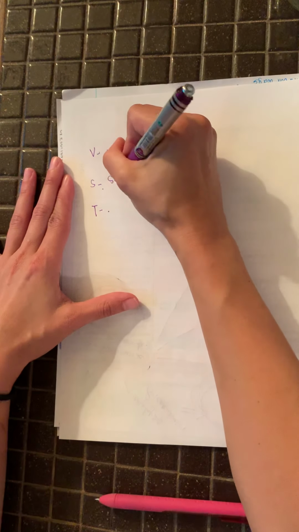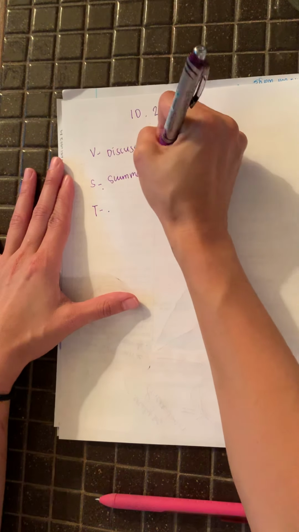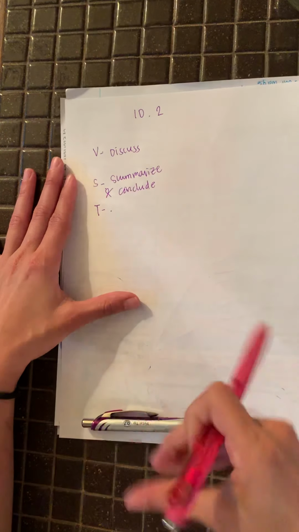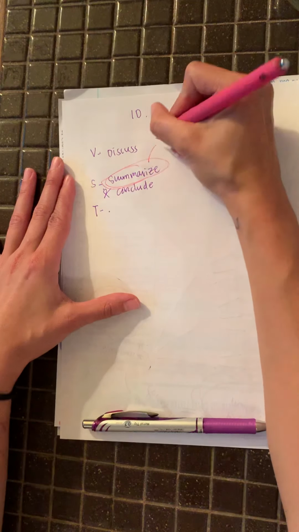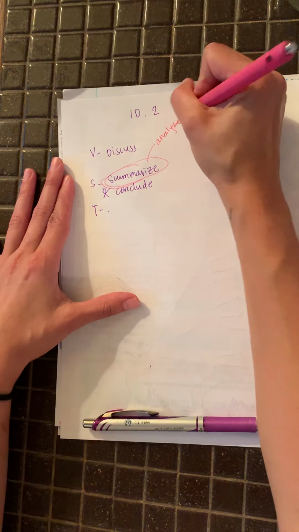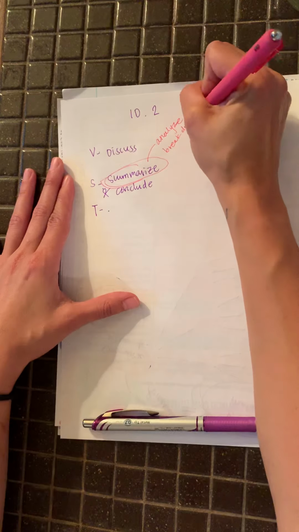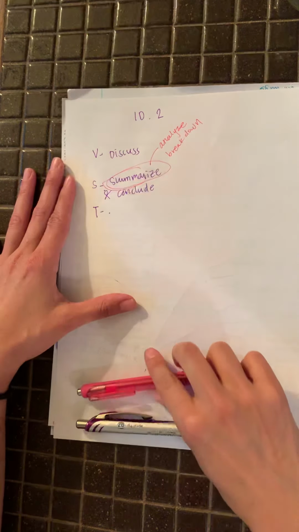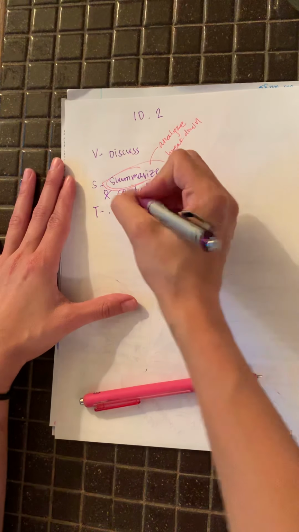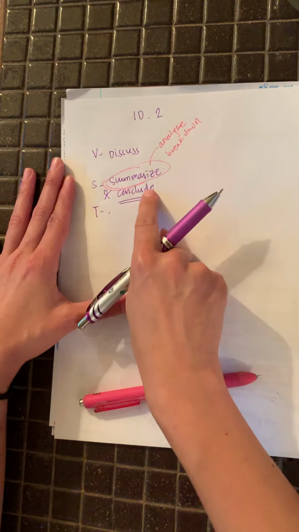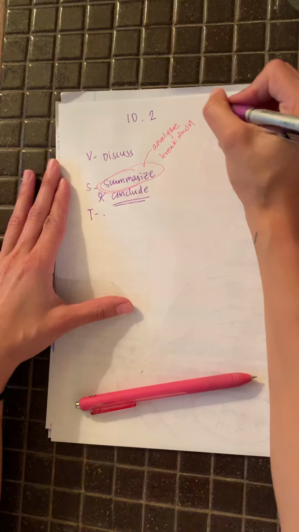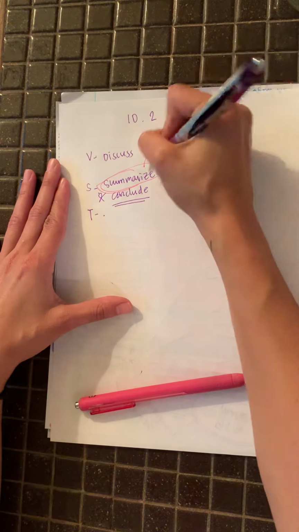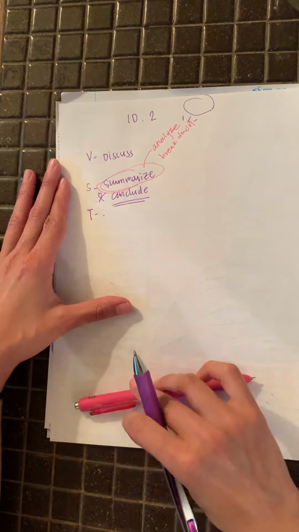prepared for. We remember that the skill is to summarize and conclude. Now, just for clarification, this summary is what we did all last unit with analyze, because analyze simply means to break down, which is exactly what you are doing with a summary. But then what this asks us to do is to further clarify and conclude. What is our overall answer? Our main reason of the three reasons that you have clarified as the summary.